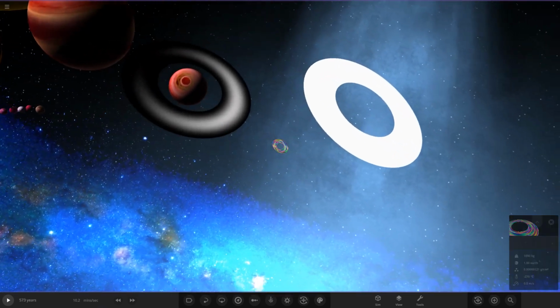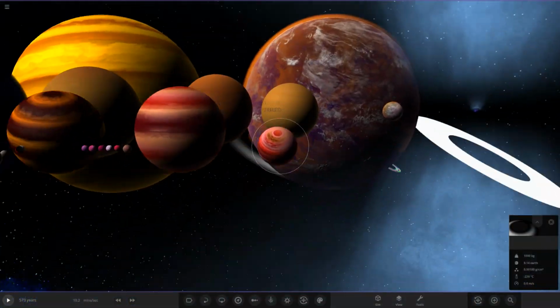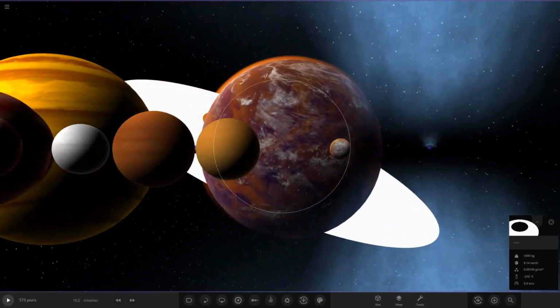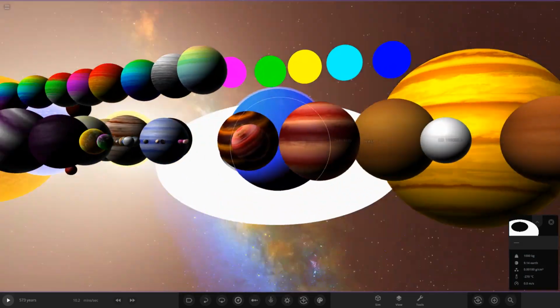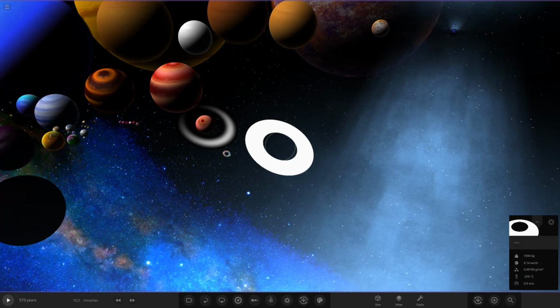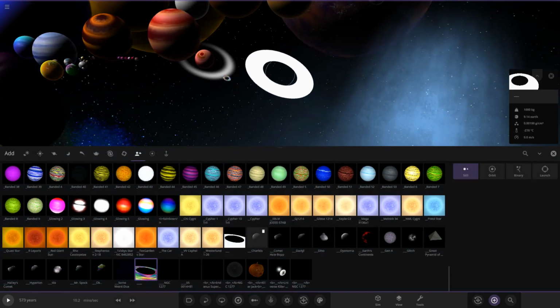And then obviously Siren did it around his gas giant here as well. Which is pretty cool. You can see this ring is really, really weird with the way it works. I mean, that is really, really weird. So there's all of those. Okay, and now we just have a few more.